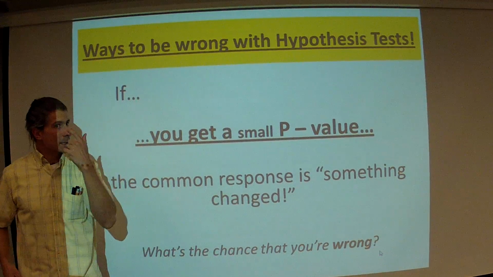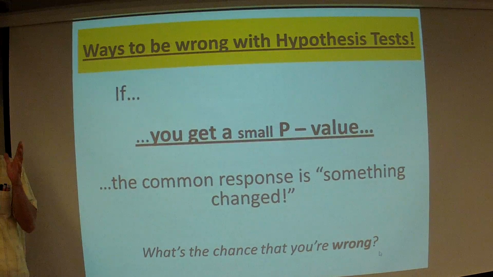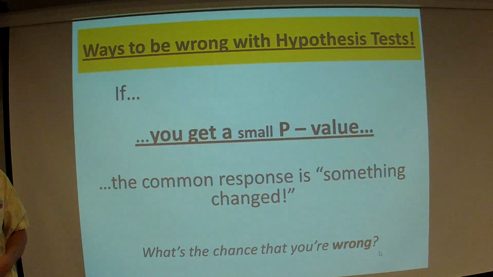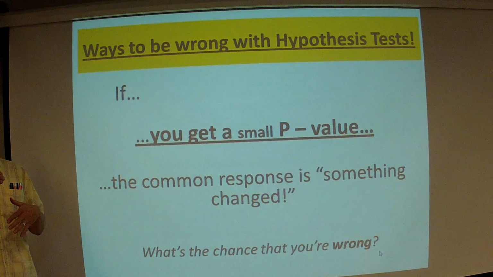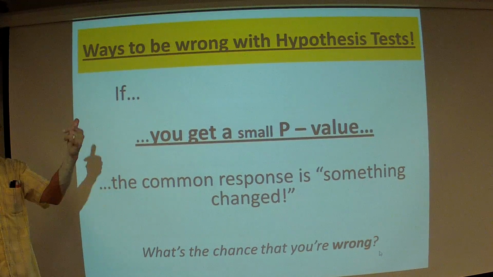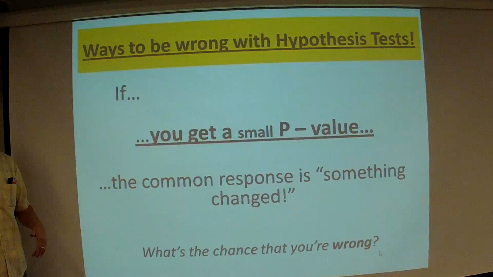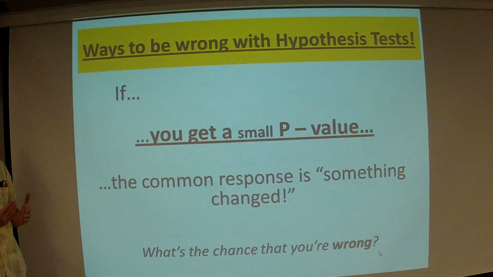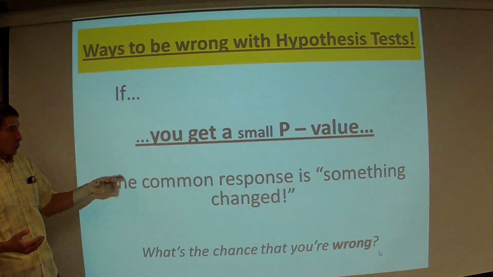What's the chance? We know this. The chance that we're wrong is 5%. Absolutely. The chance that we're wrong is 5%, and it's only 5% because we've made it be that way. We've made the decision that 5% is the cutoff. So we've said that z-score, which we'll get to momentarily, is the cutoff for unusual. Anything past 5% is too small to believe the null, so we believe the research.